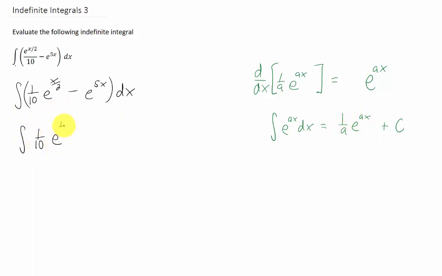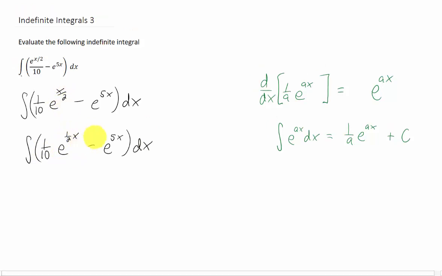So back to this problem, maybe not to belabor this more than it needs to be, but we can do a very simple rewrite of this power here. Instead of calling it x over 2, we can call it 1/2 x. Then I think this form more clearly shows us that we have an a times x up in the power of e on both of these parts. That corresponds to this integral that we just came up with over here.